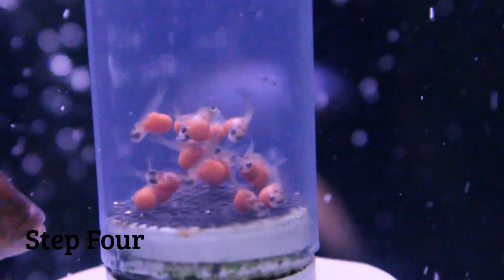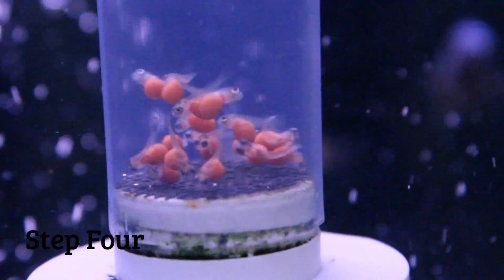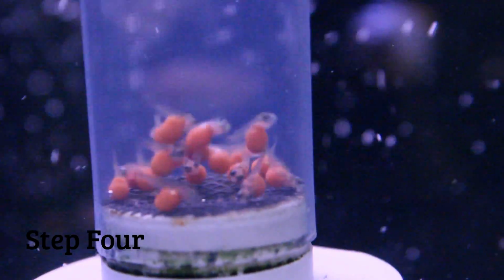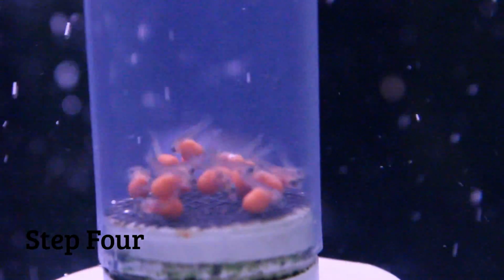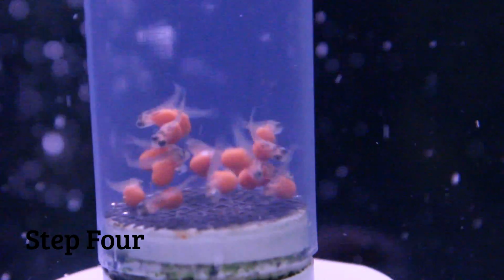So I plan on keeping these guys probably in this tumbler for the next 7 to 14 days. But again, it depends on how soon or how quickly they utilize their yolk sacs. So once the yolk sacs are utilized, from there, obviously I'll be putting them into another separate holding fry tank, and the process will continue.